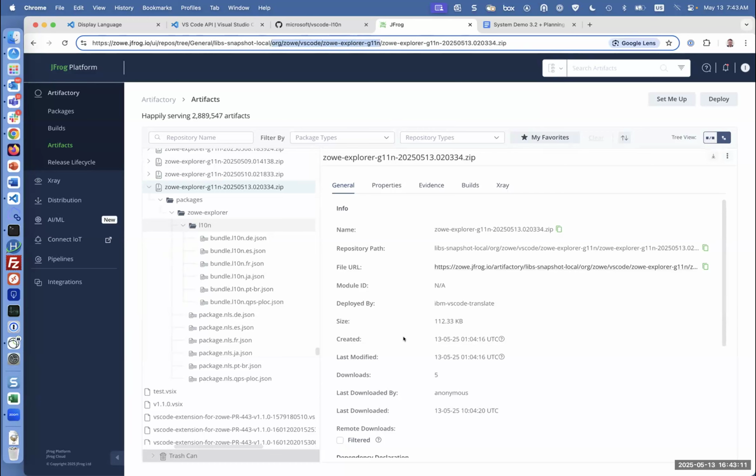We were given access with a dedicated username and password to push these zip files with the strings to this Artifactory, and then the Zowe pipeline will pick it up through the command I just demonstrated. Then it will be put into the build. So users will clearly get an understanding that this is something they expect support from Zowe for.